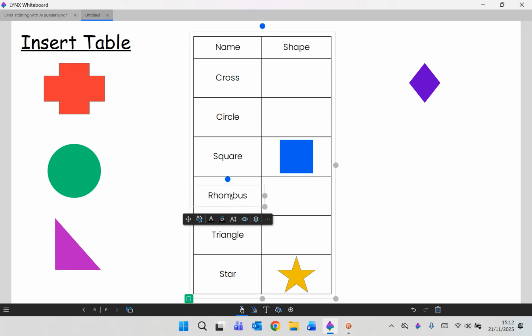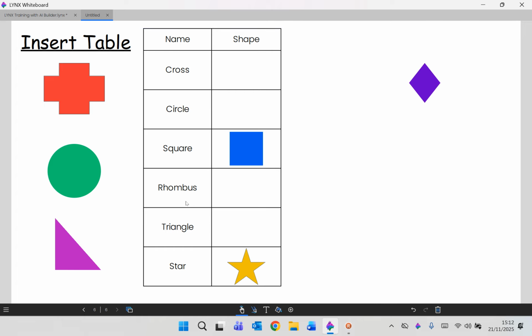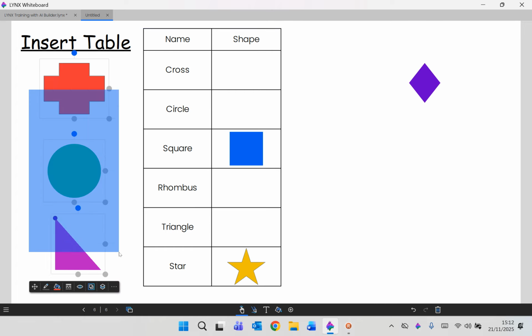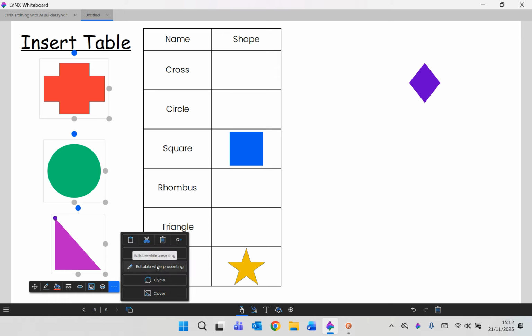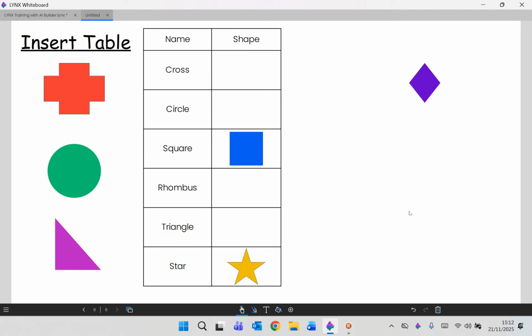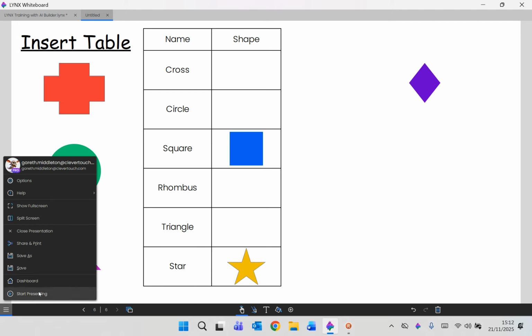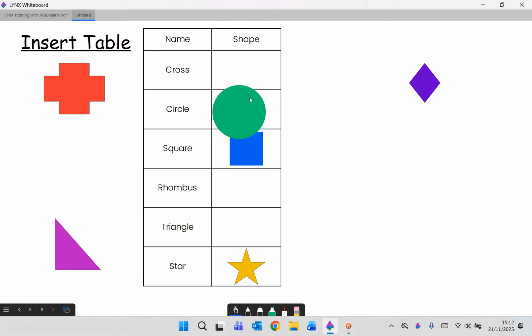And of course we can edit the text, and I can even pull the text out that was originally in there as a text box. So nice and easy that you can do things like that. And of course if I want to make this an activity that students can play with when we're in presentation mode, from the 3 dots here I can just make these shapes editable. So now when we are presenting this lesson we can pull these items out. Notice at the moment though, because I haven't made the table editable, these items are just sitting on top of the areas where we put them into.